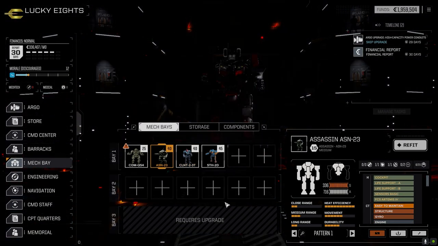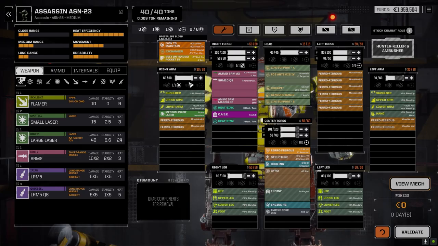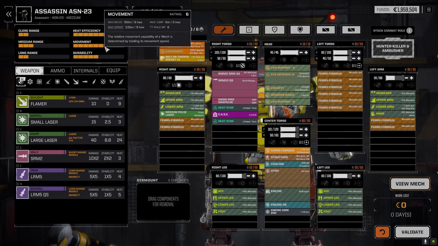And then the Assassin was the one that I kind of did the most work to. Well, the Quikscell Commando I did a bunch of work to, too. But this guy really needed the work because he had almost no armor at all. So this guy had a 280 core originally. So I dropped that. I took the engine from the Clint and put it in here to drop it slightly. Now, we were a 7.11 movement before.